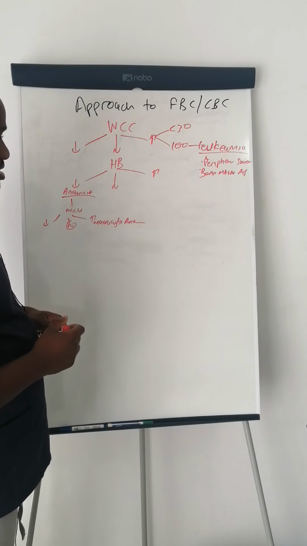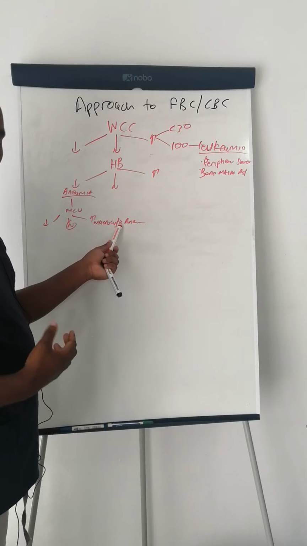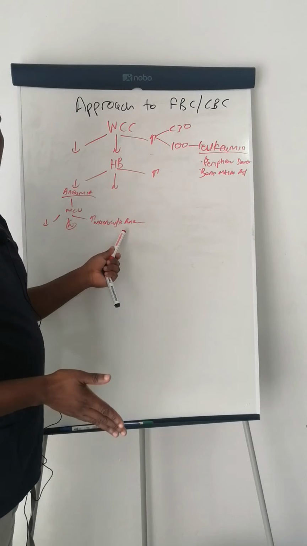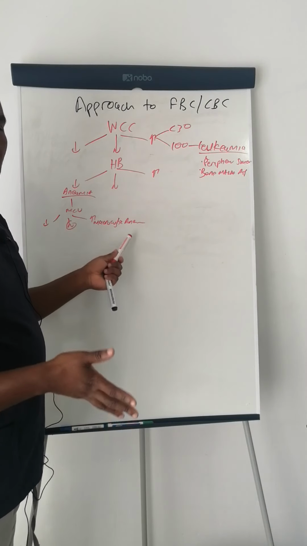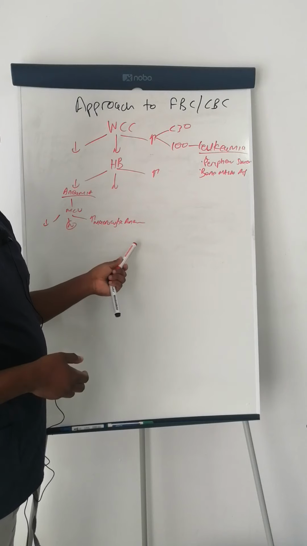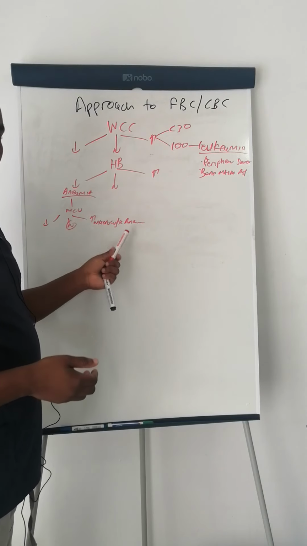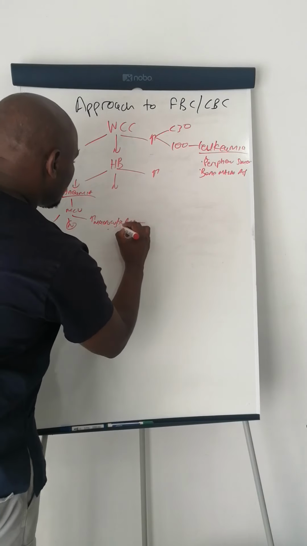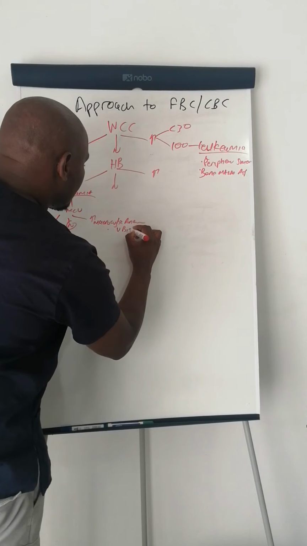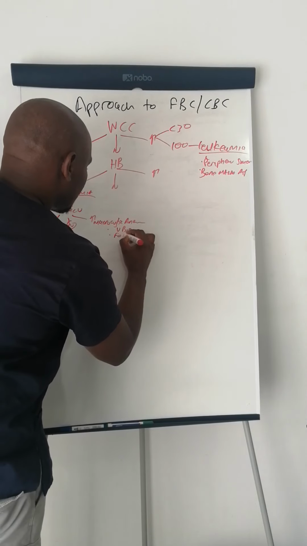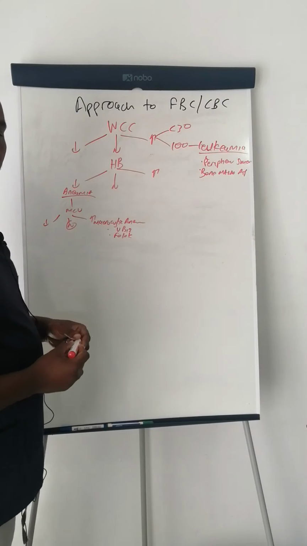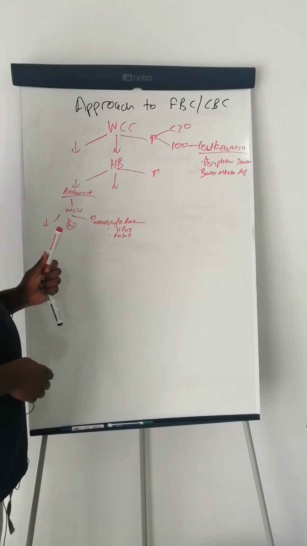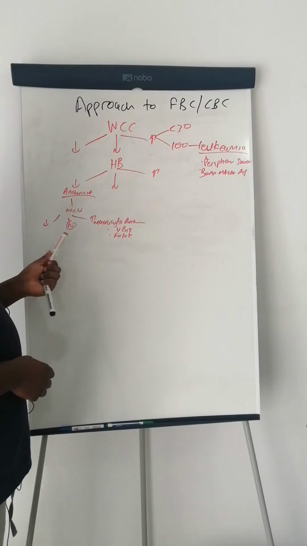If now my patient has this, what would be my next move? I won't wait for the MO. I'm not going to go and tell my senior that the results are out and the patient has megaloblastic anemia. I'm going to do the relevant bloods to test for this. I'll do B12 levels and folate levels, to mention a few, because these are the most common causes of a megaloblastic or macrocytic anemia.